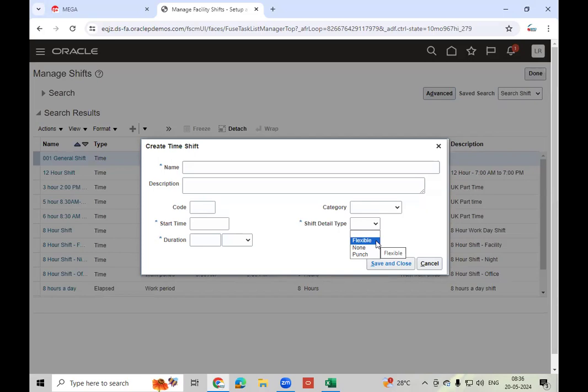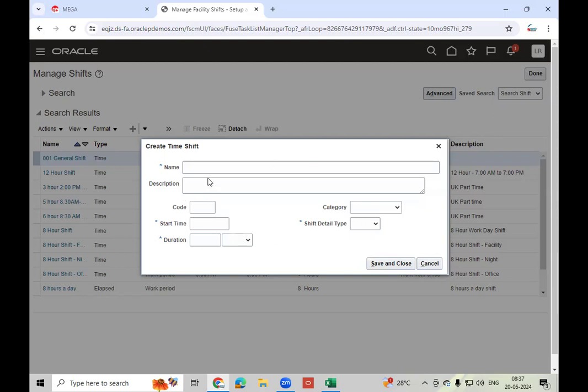So the person who worked in the prior shift must sign out or log out from the organization, so that when the next person logs in, they can log in on time. That is what punch is. On punch, you must be there at work. That is the difference between flexible and punch. Maximum flexibility is for IT people. For other organizations, only punch will be available.